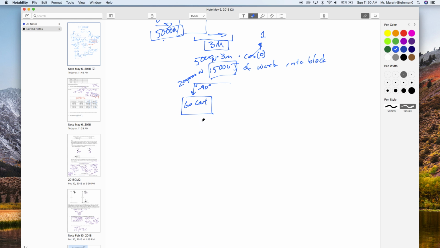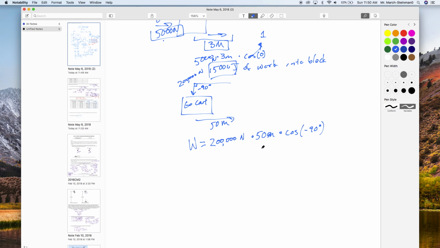And I jump on top of this go-kart, and when I jump on top of it, maybe it has the engine going or something like that, it's going to go forward about 50 meters. Now these are some big numbers. So what do I know about this situation from a work perspective? Well, the work done is equal to 200,000 newtons times my 50 meters of displacement times the cosine of my angle.